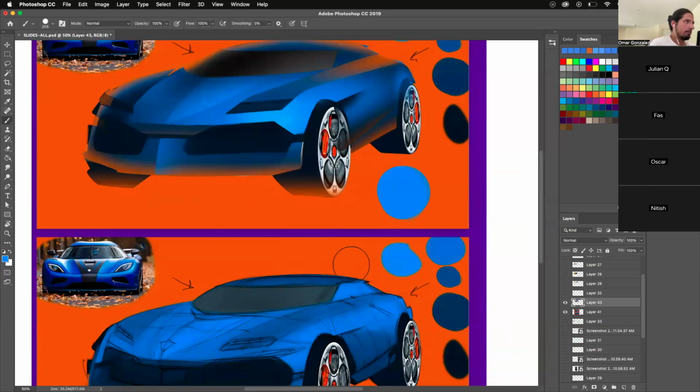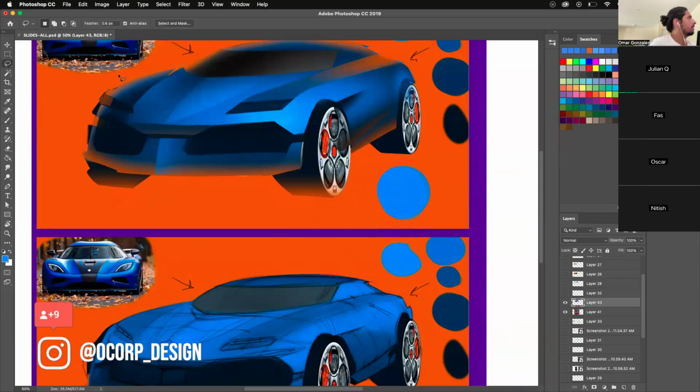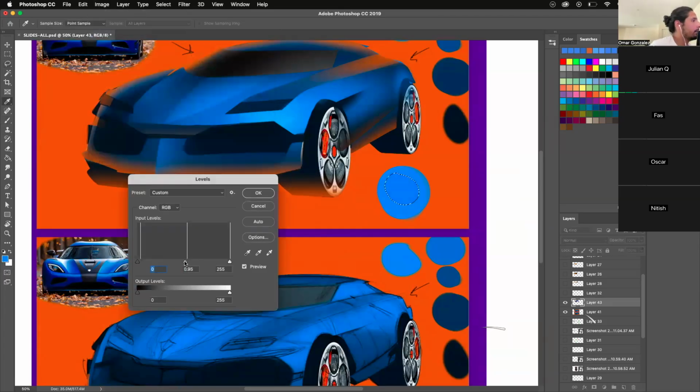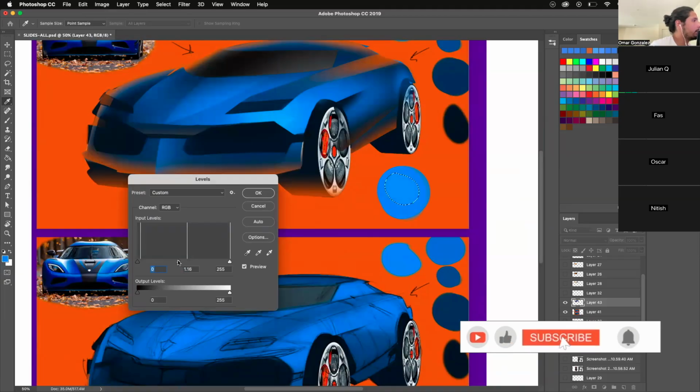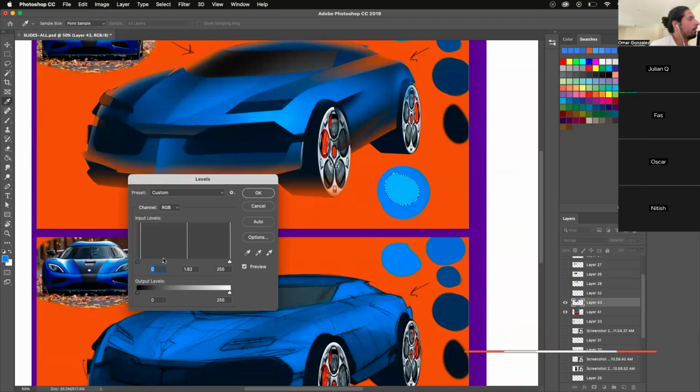Well, in order to go brighter but controlled, you go image, adjustments, levels, right? Levels is gonna make you go darker or lighter. So you just go lighter and automatically it kind of gives it to you, right? But you gotta make sure you don't go too much. You just gotta go a little bit just to change the value. That's it.